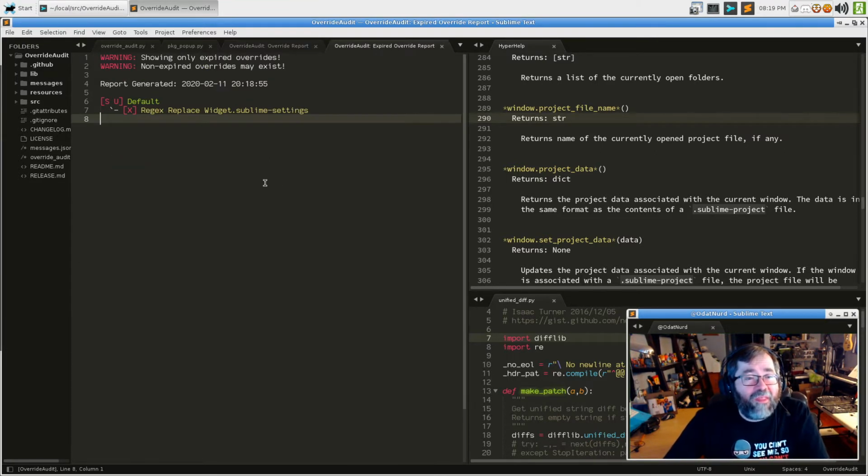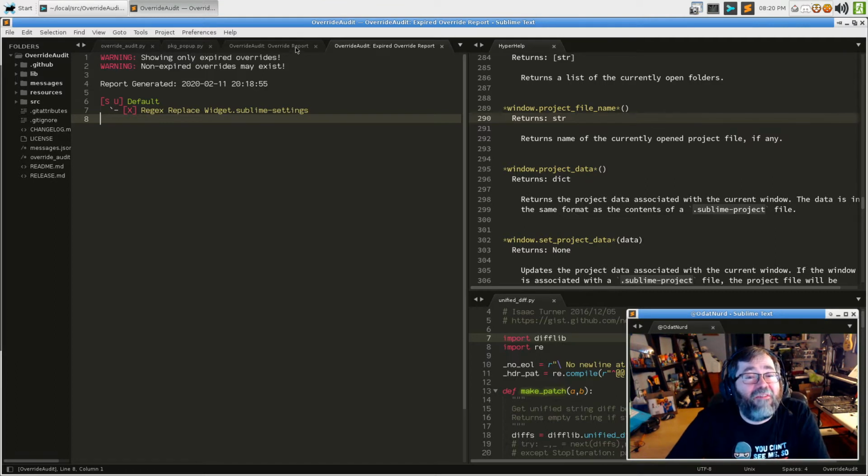But so this sort of report will automatically be created in two situations. One is if you start Sublime and the version number of it is different than what it used to be, i.e. Sublime just updated. And it will also appear, as you just saw, when something gets removed from the list of ignored packages, because when Package Control upgrades a package, it sets it to be disabled by ignoring it so that it can update the package safely, and then it removes it from the list of ignored packages. So that's a package coming out of the list of ignored packages is an indication that something has just been updated. And in those two cases, Override Audit will run an automated report in the background.